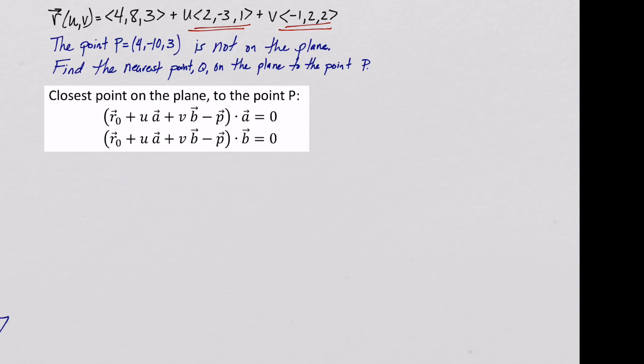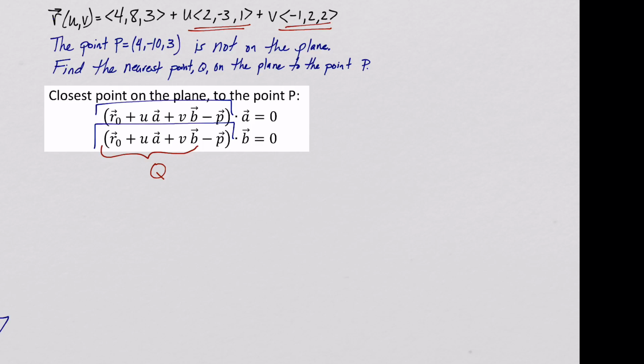And so you may notice it looks fairly similar to the equation we used yesterday, solving for the closest point on the line. You know, this R naught plus UA plus VB, all that is a point on the plane, and that's the nearest point Q, right? So this whole expression right here is just a displacement vector, and we're making sure that our displacement vector from P to Q, when we dot it with the direction vector B, is orthogonal. And so we do that 2 times. So we repeat that up here as well, making sure that it's orthogonal to A.